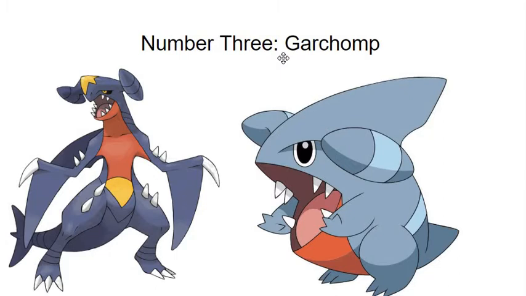Number 3, Garchomp. I had one, I think, in my X playthrough and my Omega Ruby playthrough, and it's pretty powerful. Its first form is pretty adorable. The middle form is not horrendous or ugly like a lot of middle forms, and Garchomp is very cool looking. It's like a shark dragon. That's so amazing. And it has like jets and it can fly.